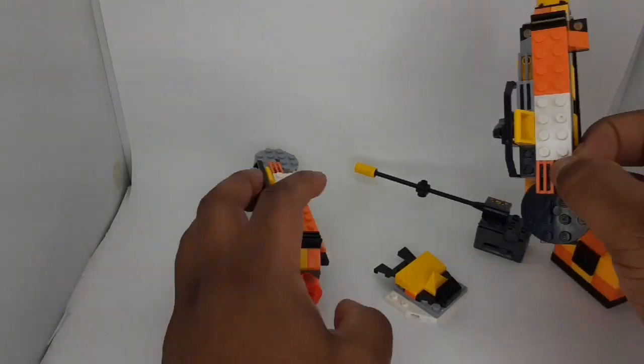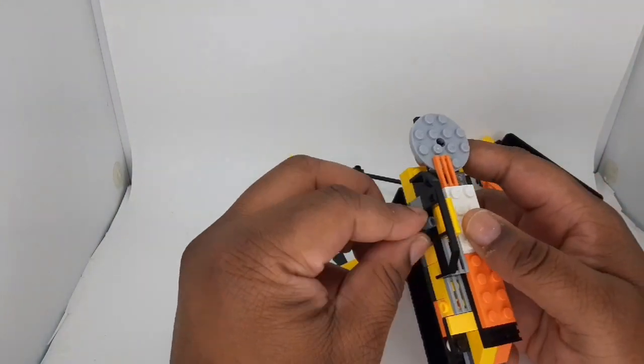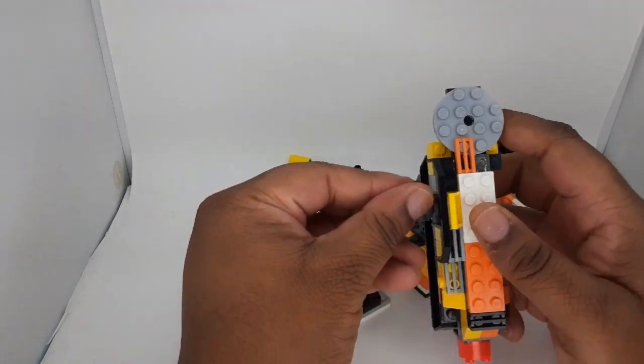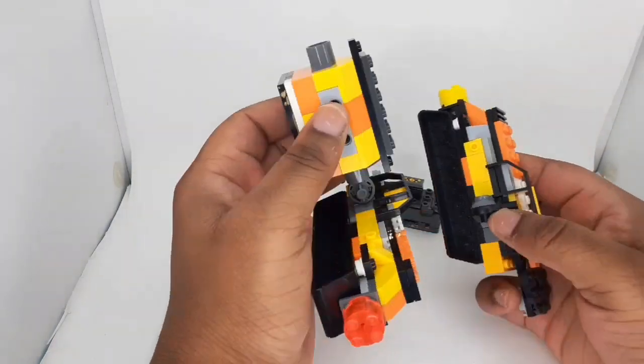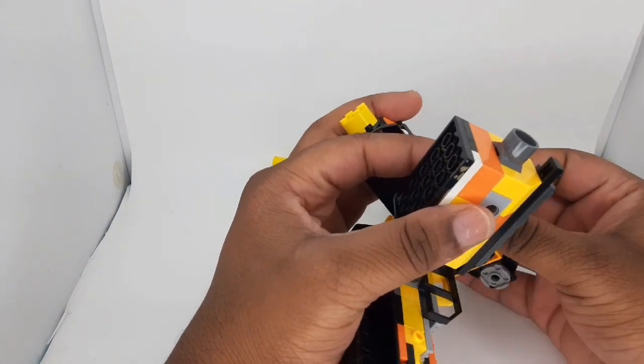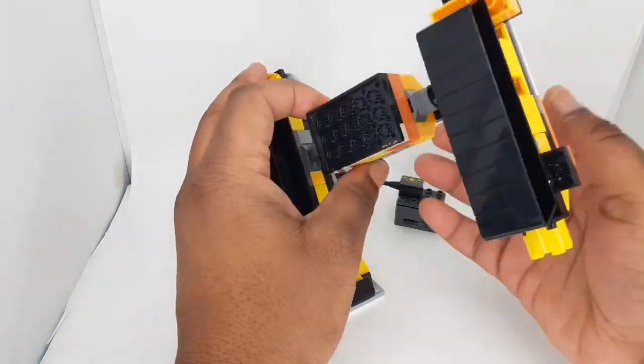And now it's broken up into its pieces, and you're going to see what happens, because right now this folds out, becomes an arm, as does this one. They fold out, become arms.